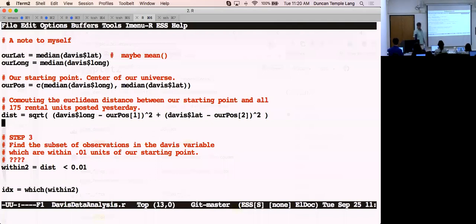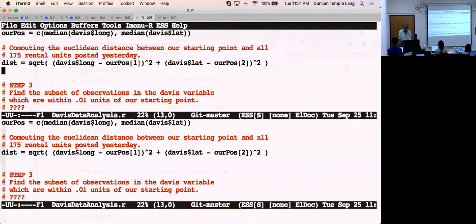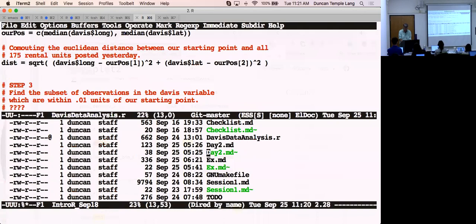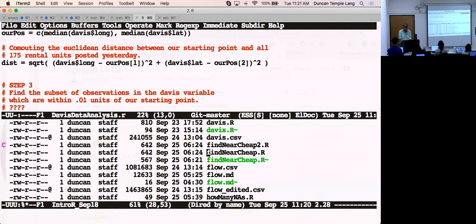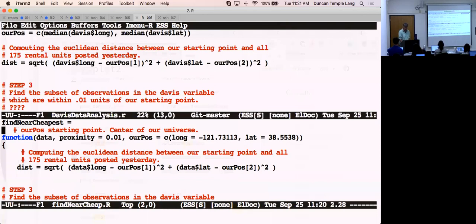I refuse to write this code again and change Davis to be Davis 2 or Davis 3 or Davis 2 bedrooms or anything like that, because now I'm just repeating the same code over and over again. And that means that if I ever find an error in it, or want to make it do something different, I'll probably break everything that went before it, or I'll have to change it everywhere. So what do we do?